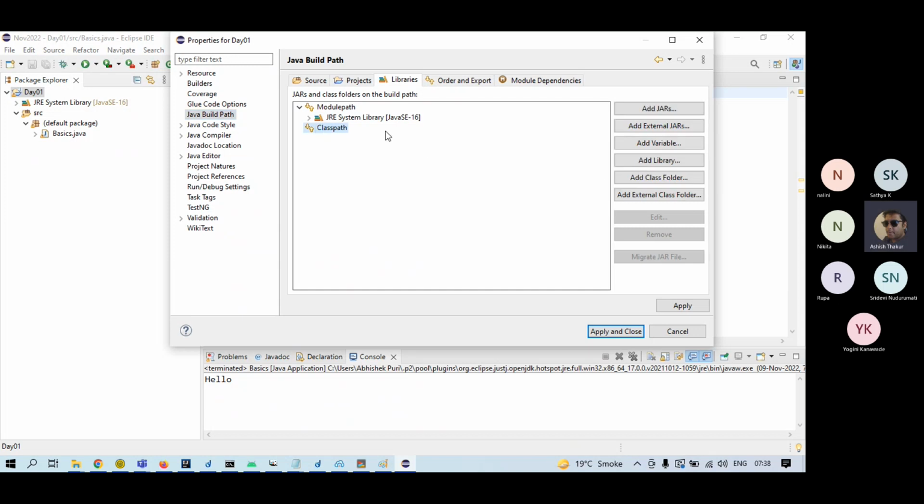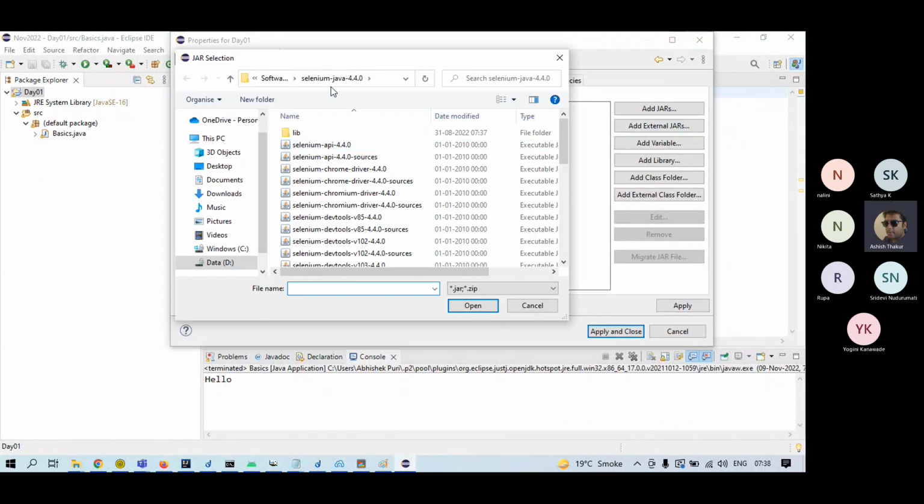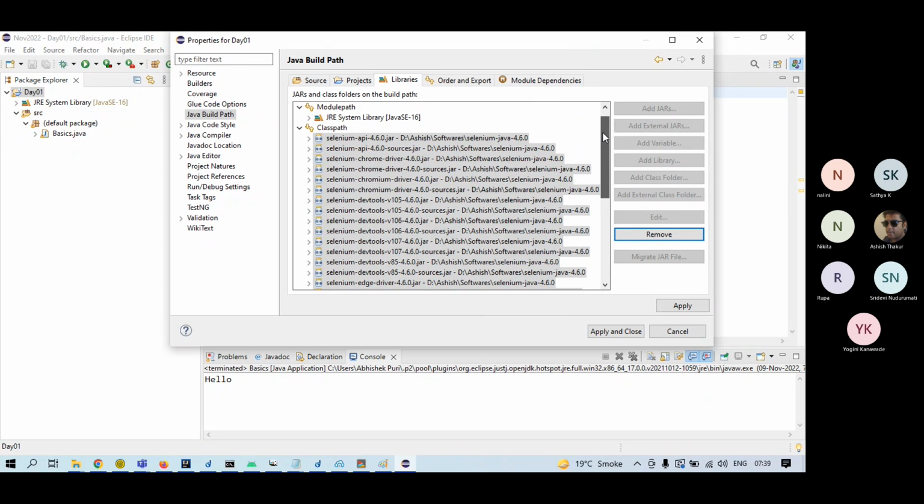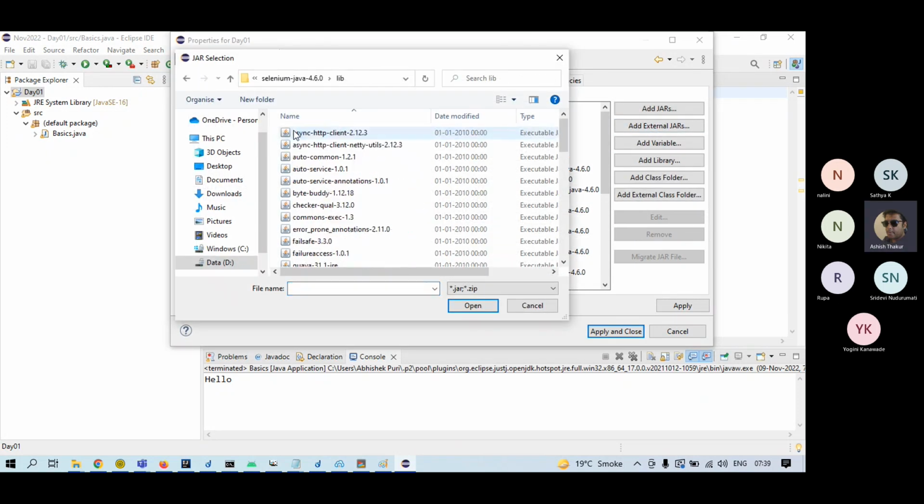Under the class path, you click on class path and select add external jars, and you go to the location where you had put the jars. Select all the jars, don't select the lib folder, and click on open. Also, click on add external jars again, open the lib folder and add the jars which are there in the lib folder as well.